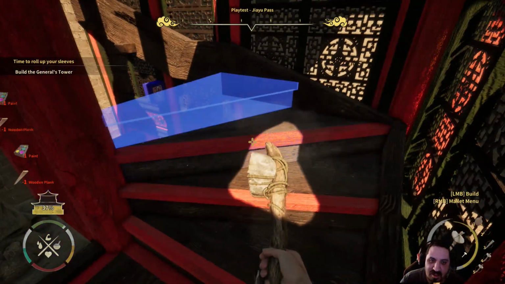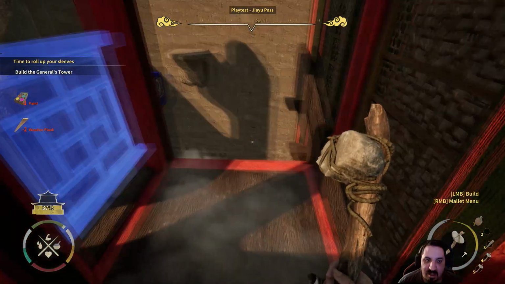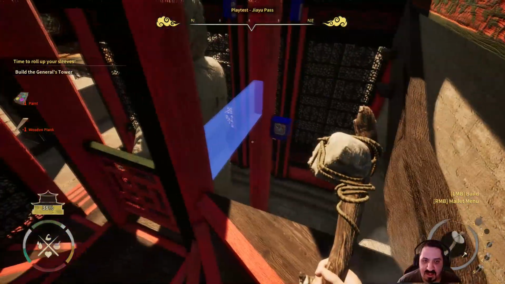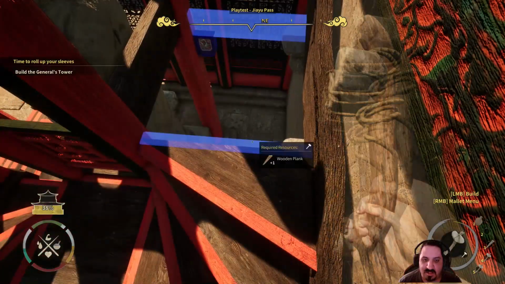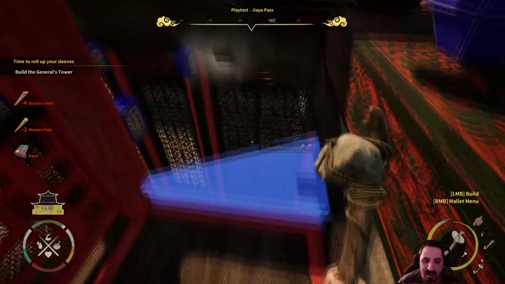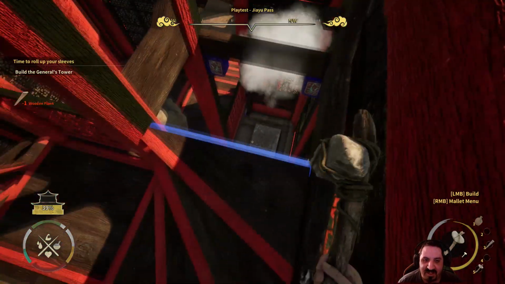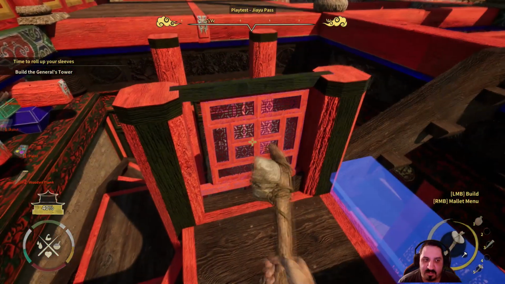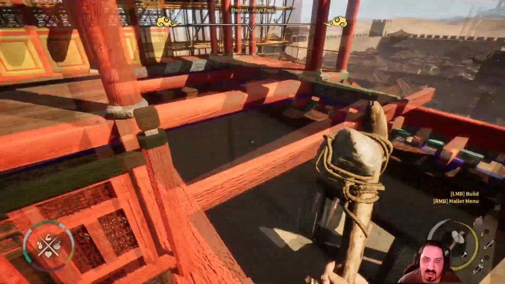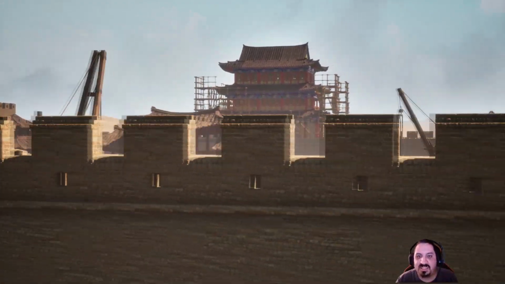Yeah, we're making stairs, aren't we? We are seriously making stairs. Yo! This is awesome! Okay, it looks like another mallet's about to break. Luckily, we have a third one. Yeah, luckily for us, we got a third one. Oh, man! Time to roll up your sleeves is complete? Come on, let me see it!